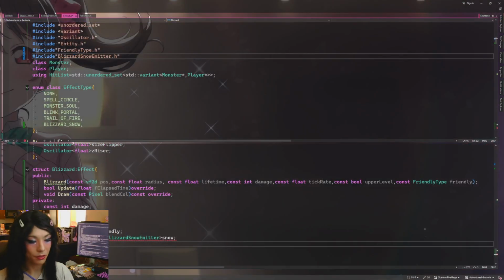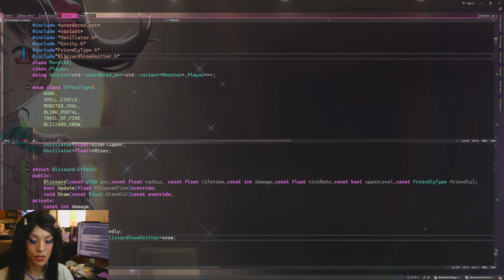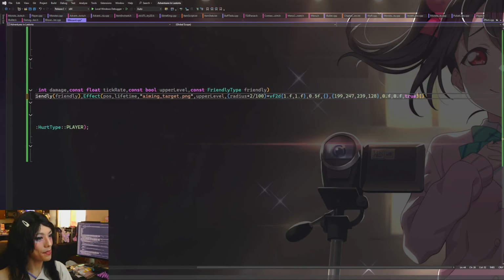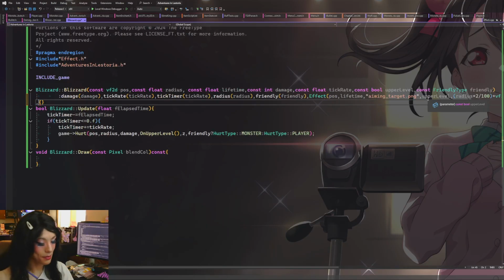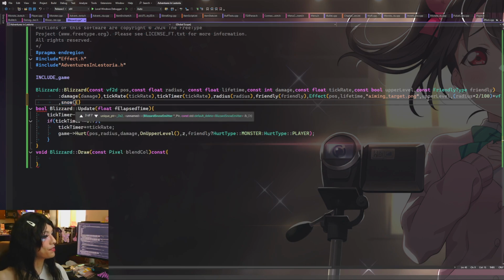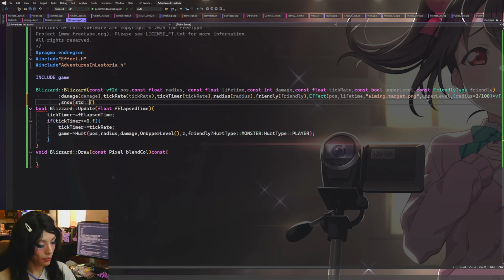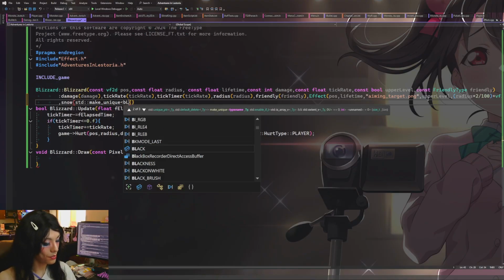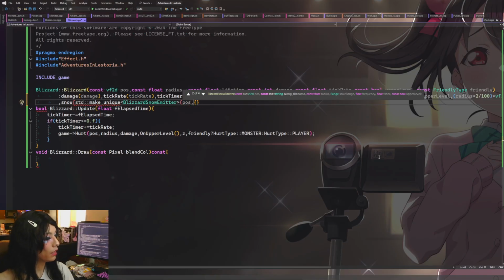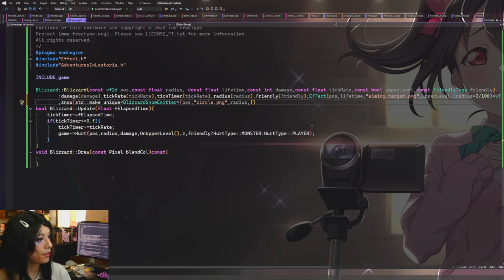Oh, it can't be const though. Well, actually it could. We just have to make unique inside of here. That's doable. It's a little messy, but it's doable. I've also never had to do it before, but it's funny. So we can define snow here as standard make unique blizzard snow emitter. And here we define our position, our image file name. So we're just going to do circle.png for now. The radius, scale, range. So this is where our parameters come in.